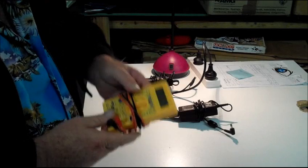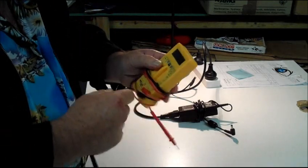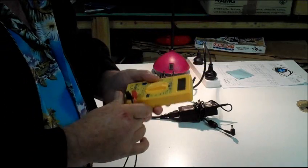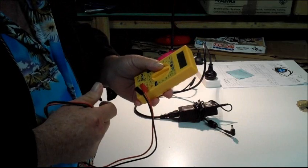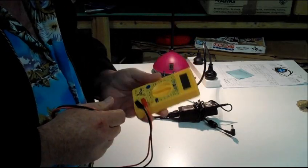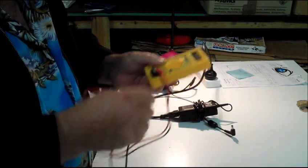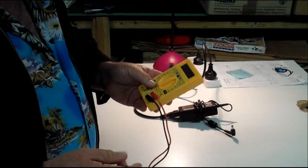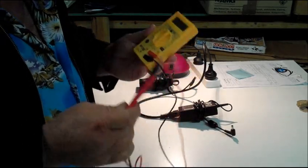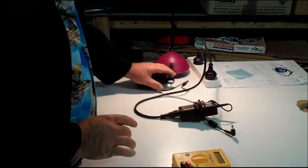The very first thing you're going to need is one of these — it's called a multimeter. These are very cheap; you can buy them at any electronics shop or hardware store for only about ten to fifteen dollars. They're a great little gadget if you're going to be doing any of your own PC repairs and you really should invest in one. They're very simple to operate — a lot of people get scared of products like this but you shouldn't, they're very easy to use.